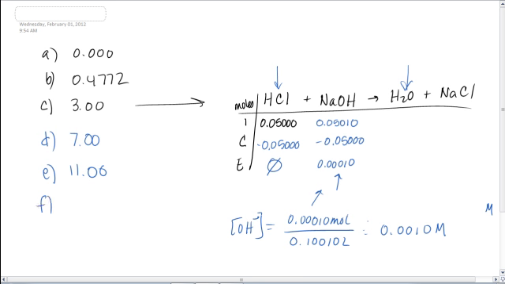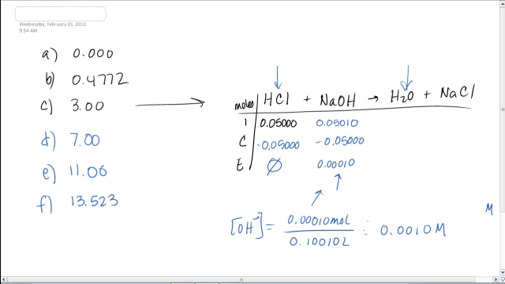I got, what did I get? 13.523. What'd you get? Something like that, hopefully. And this one, same thing, except now we're going to have an even higher concentration of sodium hydroxide. And because it's a higher number of moles of this, we actually end up getting an additional significant figure there. We're not going to be limited to just the 2. That's why we end up with actually another digit here. So, we doing all right on that?